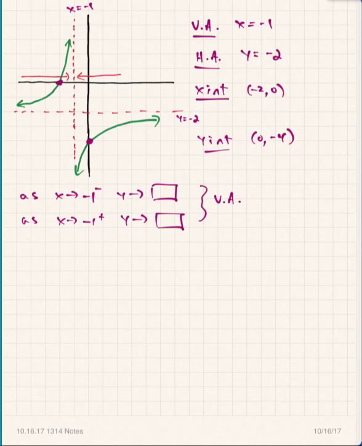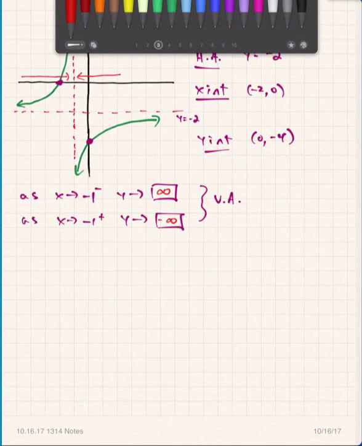All right, and what's the graph doing on the left side, and what's the graph doing on the right side? On the left side, the graph is going up. The y value is getting larger and larger, and so we say that y is going to infinity right there. And as you approach -1 from the right side, the graph is going down. The y value is getting to be a bigger and bigger negative number, and so we say that y is going to -infinity like that. Those are the two questions I'd ask about approaching the vertical asymptote.